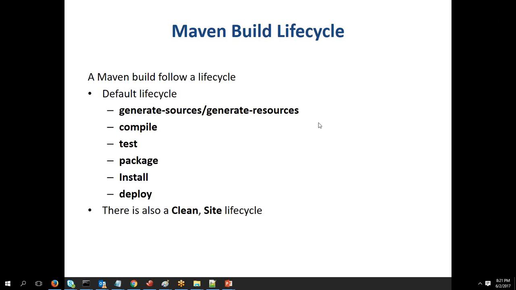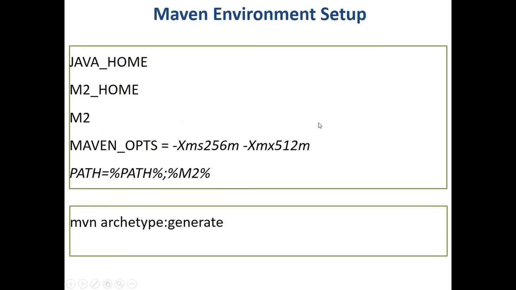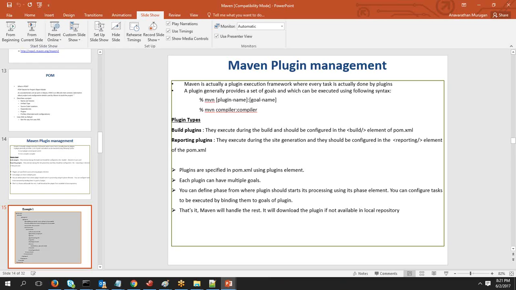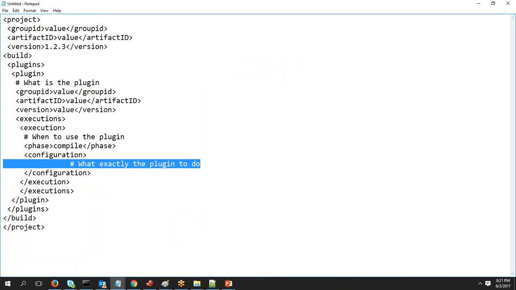Now, there is one more thing you need to understand along with this. If you recall, we were saying Maven and some goal, right?